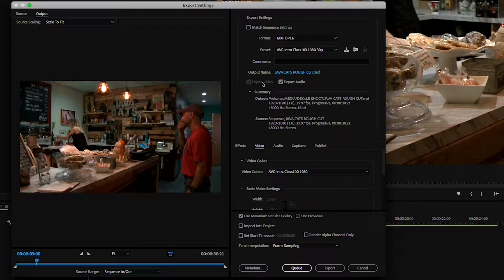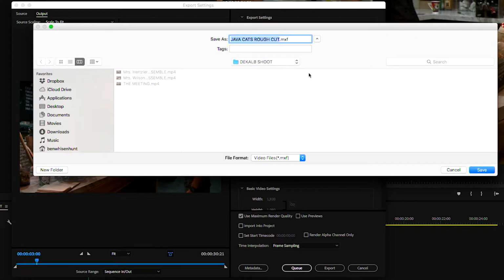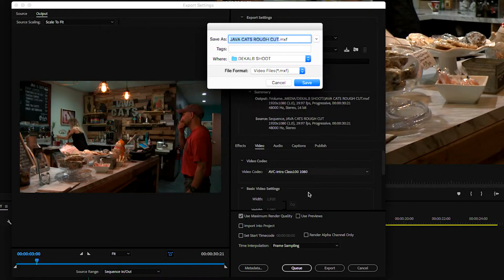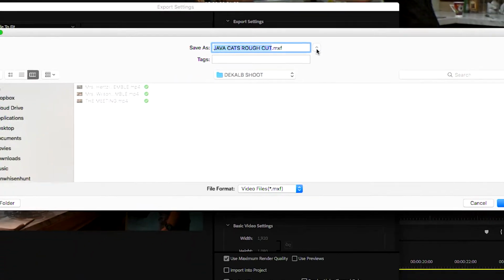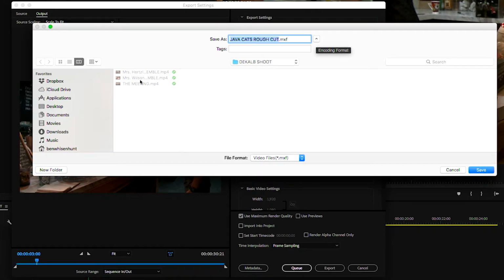First and foremost, we're going to talk about the output location and the name. So this is really important. Right next to output name, there's a default name. You'll notice that the text is blue. So if I click that, it pulls up another box. It will probably look like this the first time you pull it up. So in order to get full options here, you're going to want to click this little arrow, and that gives you all the options. Now we can really see where we want to put that.